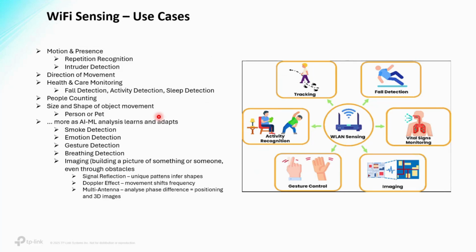So just looking at some of the other use cases, now some of these are absolutely there today. All of these are absolutely possible, but some of these are going to need, as I referred to earlier, some very sophisticated AI control and algorithms. So let's take care in the home, and let's say elderly, though it doesn't necessarily have to be elderly, could be somebody who's ill. Not only can you detect someone's motion, the direction they're moving, or just moving, you can even detect if they fall over. So this starts to bring on some significant other care facilities and solutions.